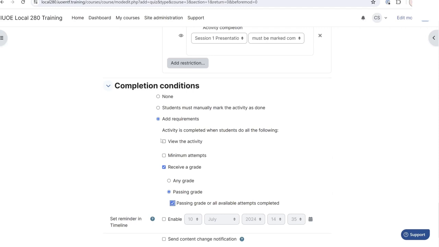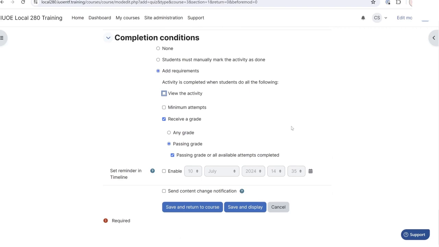Now, you'll notice that these are checkboxes because you can select multiple items. And so why wouldn't I make them view it and then make them also receive a grade? It's redundant. And the more settings you put on something, the more opportunity for future upgrades of Moodle to change something and maybe it's not going to work the same. So I just deselect view the activity. What I would select view the activity on is something like a PDF. We want them to view it. You can't do anything else with it, but please check out my PDF.